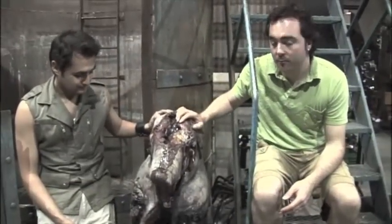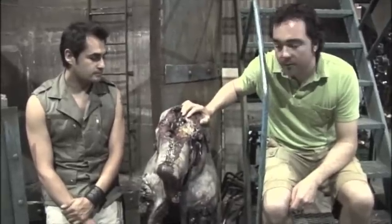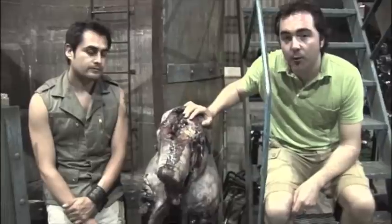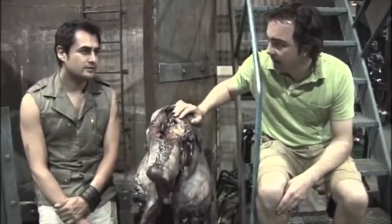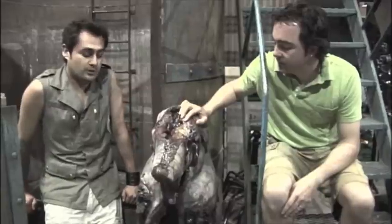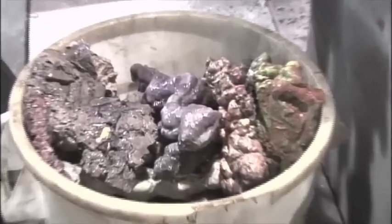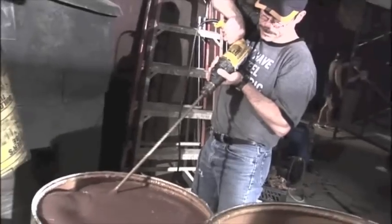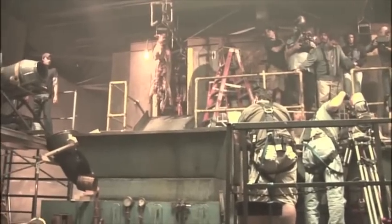We had four pigs constructed for the film from a prop house in Toronto. It was kind of a quick decision and they had about a 16-day turnaround. 16 days for four sculpted pigs, all individually designed, is an amazing feat. The pigs were all made out of foam rubber and latex with their entrails hanging out the front. Our special effects team had a heck of a time mixing up enough blood and guts and pig entrails to really make it look effective.